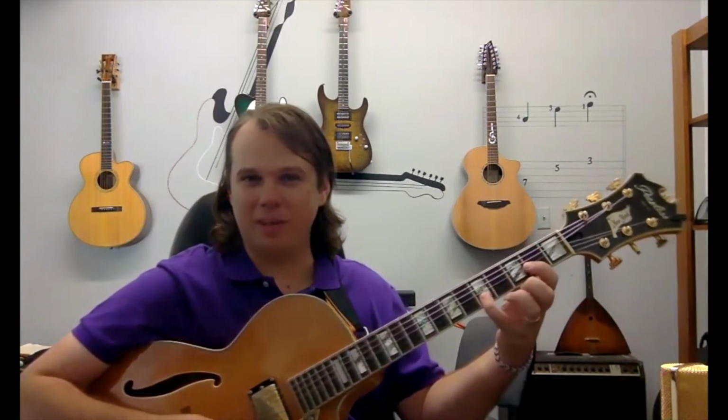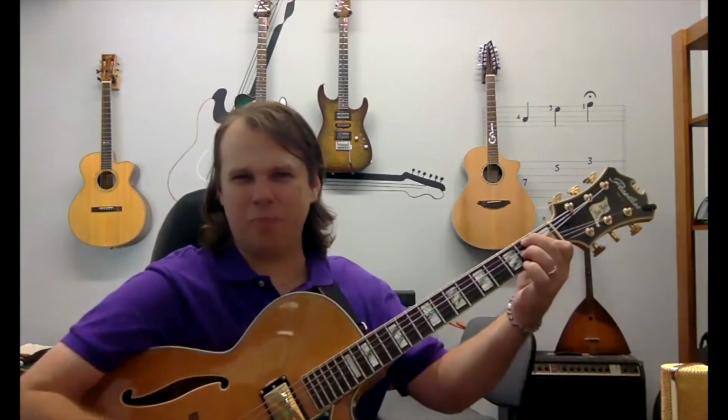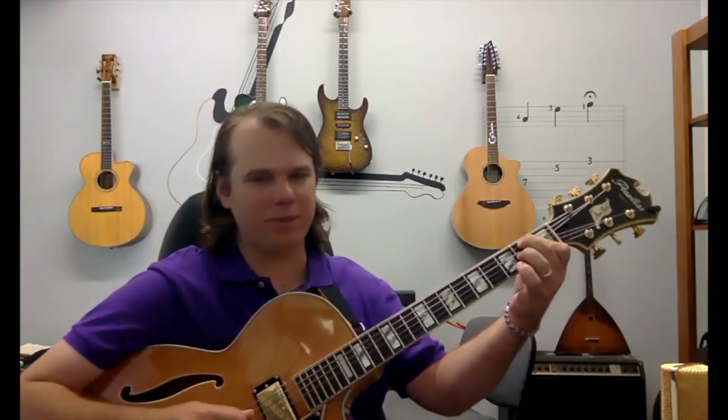Okay, those are the 2 notes we need for F sharp minor 7 flat 5. The next chord is B7. We'll call it B7 flat 9. That should work most of the time.